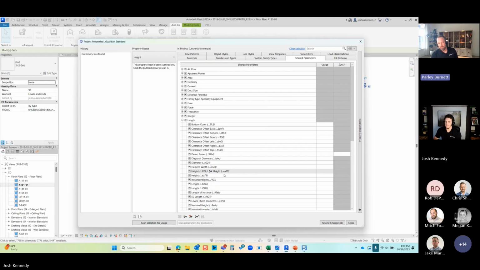So it saves a ton of time just for that one single cleanup. But like Josh said, more importantly, it's that immune system going forward. So if that family gets copied now from an older project by a user, Guardian is there to quickly drill down at that level and swap those things out. And it's the same with the shared parameters, the line patterns, the materials, it goes deep.